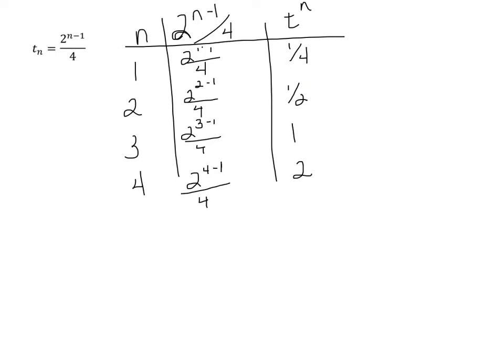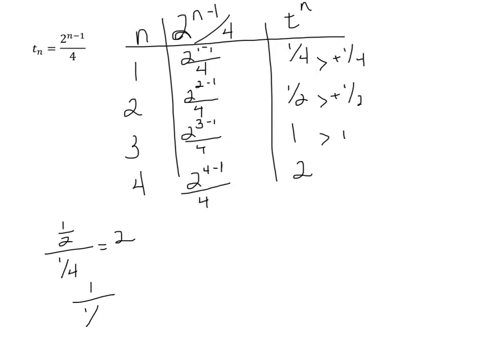So if I'm looking for an arithmetic sequence, here I would have to add a 4th. I would have to add a half, I would have to add 1. So there's no arithmetic sequence. Is there a geometric sequence? So we would say 1/2 over 1/4. If I copy dot flop, that's equal to 2. 1 over 1/2 is equal to 2. 2 over 1 is equal to 2. So our common ratio is 2, and that makes this geometric.